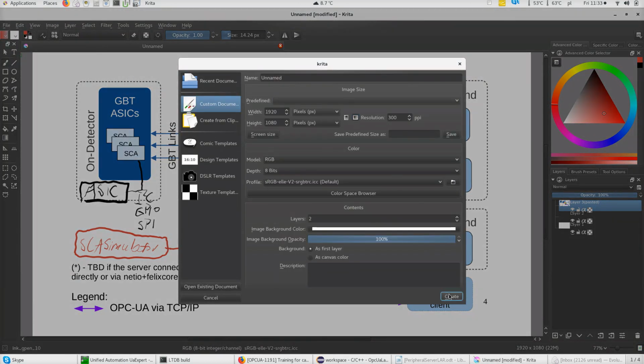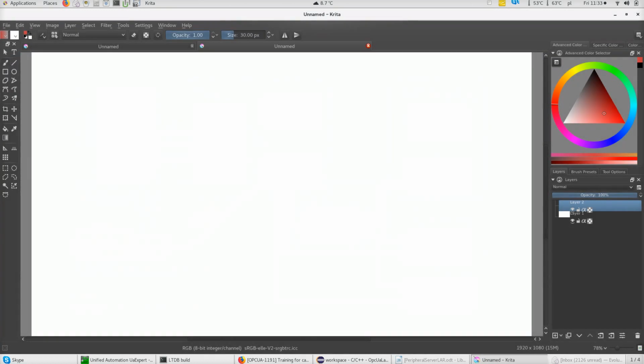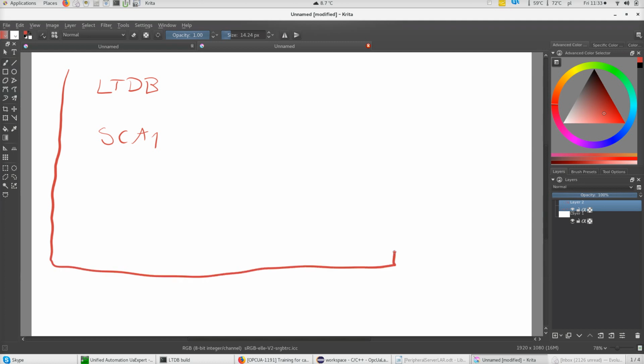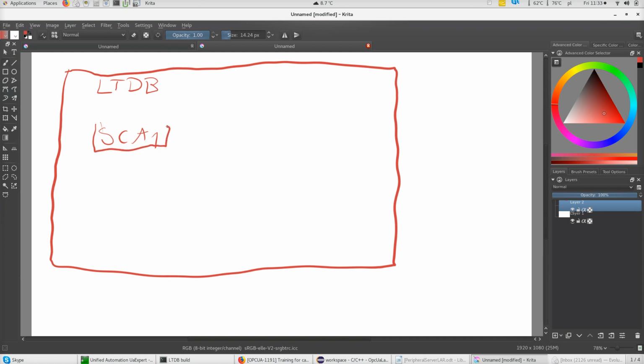So just to make a quick drawing, essentially what I expect here is the following situation. Where's my pen? My pen is here. Okay. So what I see here is we have LTDB, yeah, and then on this LTDB we have, for example, SC1, right? So this is my LTDB. Okay, so I have SC1, and there I have some sort of component. So I have like MTRX, right, which goes into SC1.